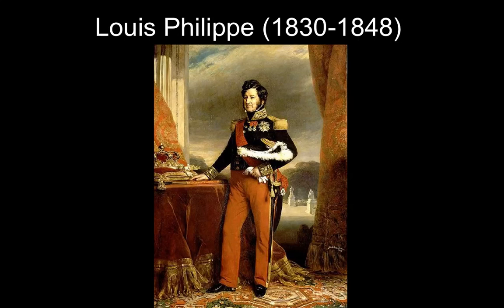Louis Philippe came in with a lot of promises, but he didn't really keep them. A lot of symbolic action that ended up not producing much. For example, he brought back the Constitutional Charter. Everyone was happy. He agreed to fly the new French flag, the tricolor, the red, white, and blue flag of the Revolution from 1789. He said, I'll fly that flag, and he called himself King of the People. But beyond that, very little tangible things were going to change.